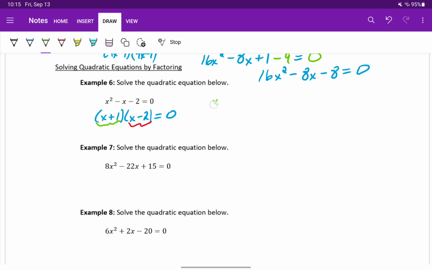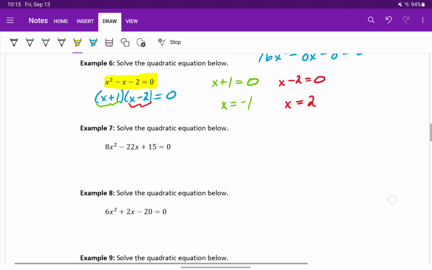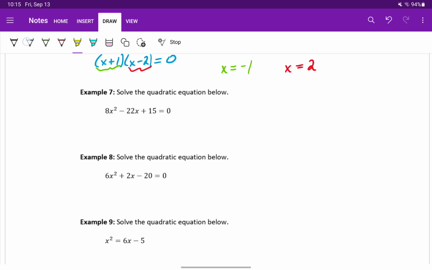What that means is we can set up two separate equations. X plus 1 is equal to 0 and x minus 2 is equal to 0. And these are very simple to solve. We just subtract 1 to the other side, add 2 to the other side, and we have our two solutions. Again, it depends on how comfortable you are with factoring, but this is exactly the same equation we solved in example 1, but much more quickly if we're comfortable with factoring and we can jump to that factored form or arrive at that factored form relatively quickly.